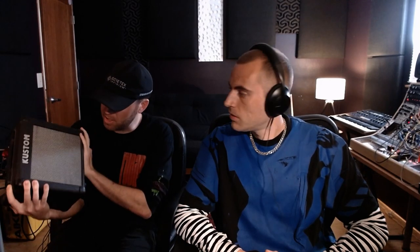So go to a guitar store and buy a cheap practice amp. If it has a quarter inch out, that's the vibe, because then you've got this gnarly overdrive that you're never gonna get out of software. So I was running the MS-20 straight into that, and we recorded a bunch of gnarly messing around with the MS-20, jamming riffs, and then somehow chopped them up and made some kind of sense out of it.